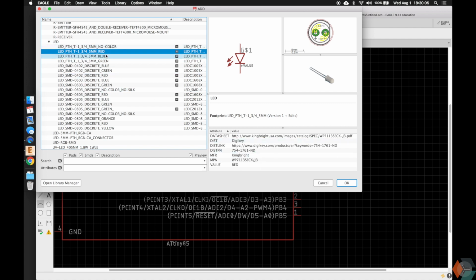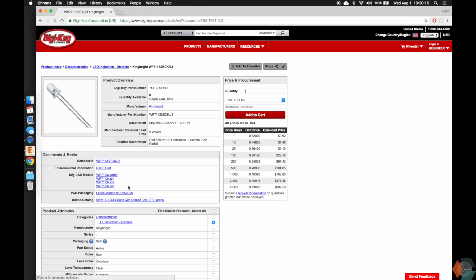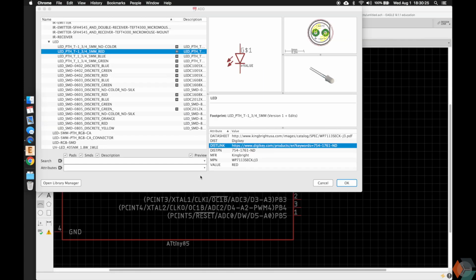But if you go to this other one, it says red, and the metadata here promises you that if you were to order this, it will be an LED and that it will be red. Cool. Unfortunately, there's none in stock here, so I wouldn't order these, but the idea is that's where you can find it. Same with this.